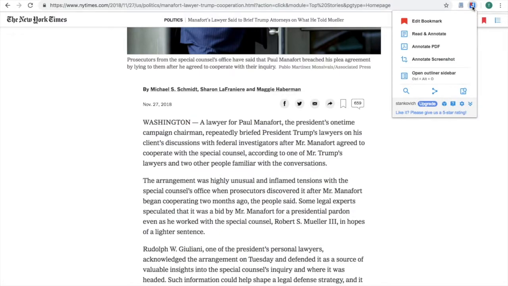Then in an article you can make highlights and annotations, both on the website and also on a PDF file. You can put sticky notes with any comments you have. You can create the whole outline where you can put some information in bold that is more important, or just categorize comments as you like.